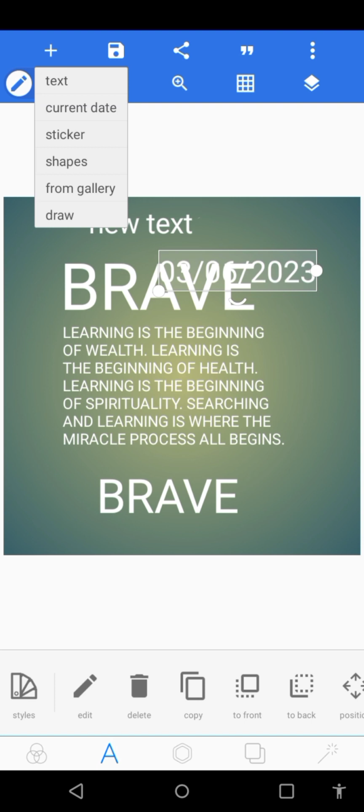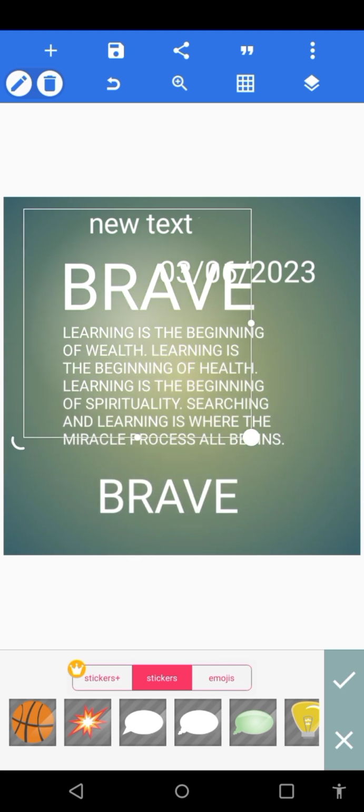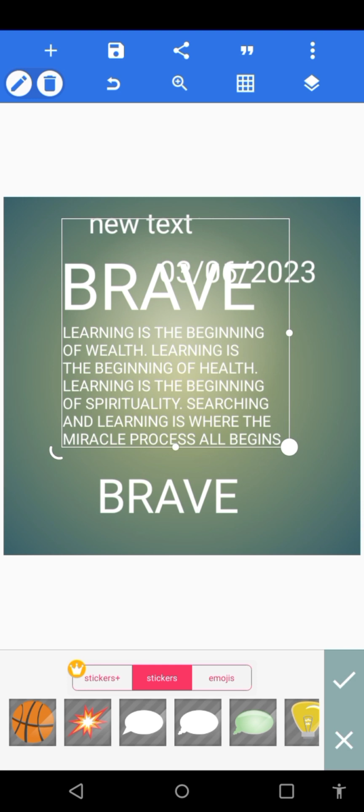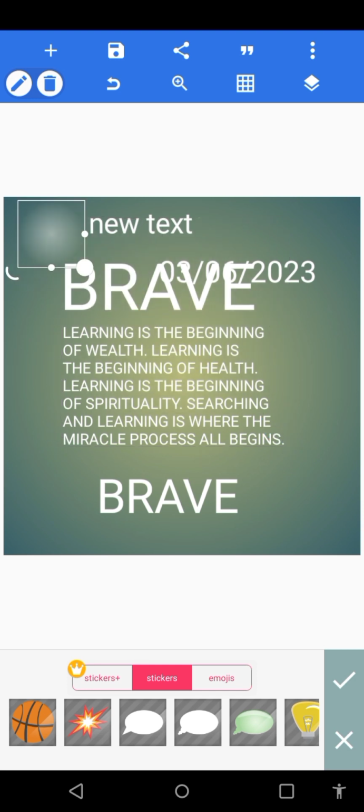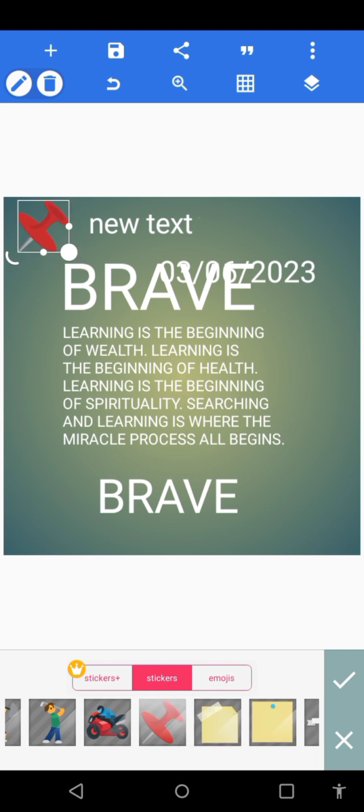Then the next one is sticker. I don't know, but I like this sticker so much. This sticker most times is used as a shadow background for church flyers, most especially, though other flyers too. You can use this sticker as a shadow background. We have other stickers too. These are stickers. You can use different types, depending on your choice. Anyone you want to use.